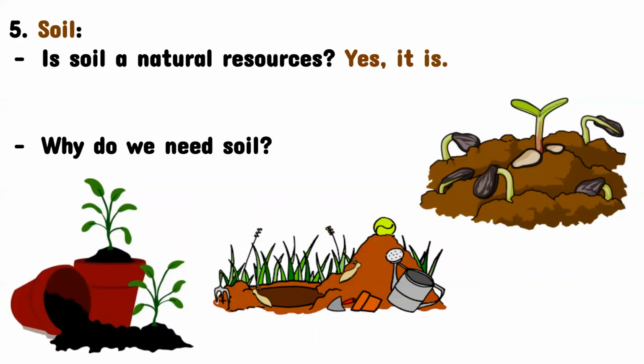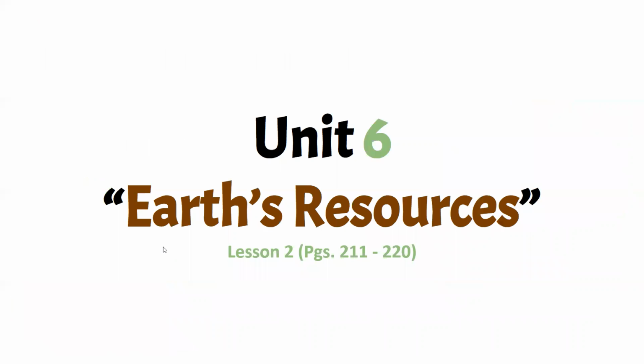So what are natural resources? Air, water, rocks, soil, animals, and what? And plants. These are the natural resources that we need to know about in our lives. So now let's move to lesson 2, or the second lesson. So remember, this is just a quick review. I already reviewed the things that we talked about before.